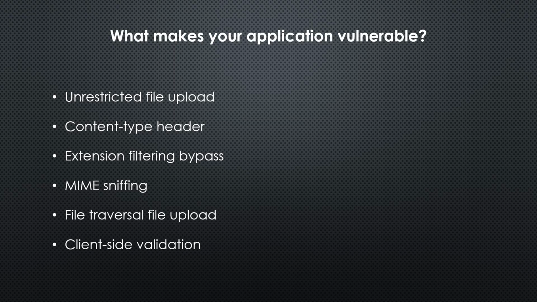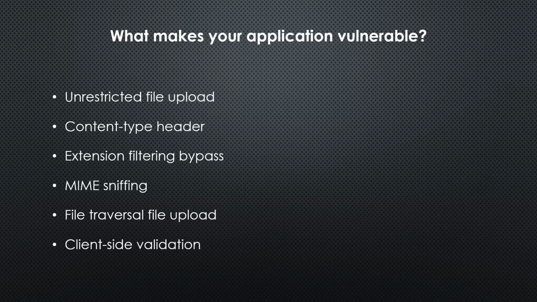Extension filtering bypass. Some applications check the file extension to allow only specific file types. Attackers can bypass these by using double extensions. For instance, they can use file.jpeg.php, renaming the file extension before uploading, leveraging other bypass techniques depending on how the server handles extension checks. This is particularly dangerous if the server executes files based on their actual content or allows certain file types in executable directly.